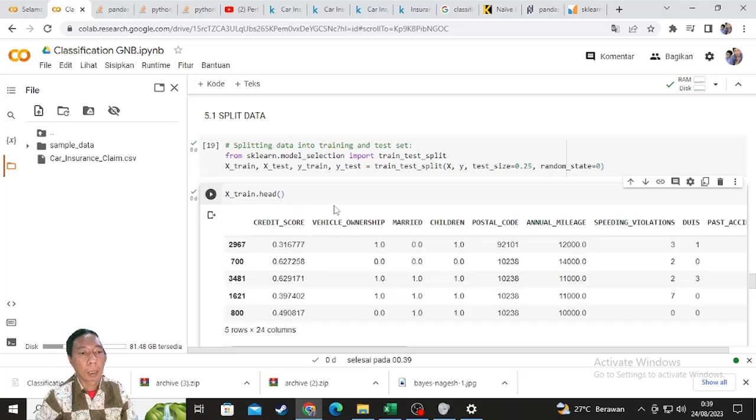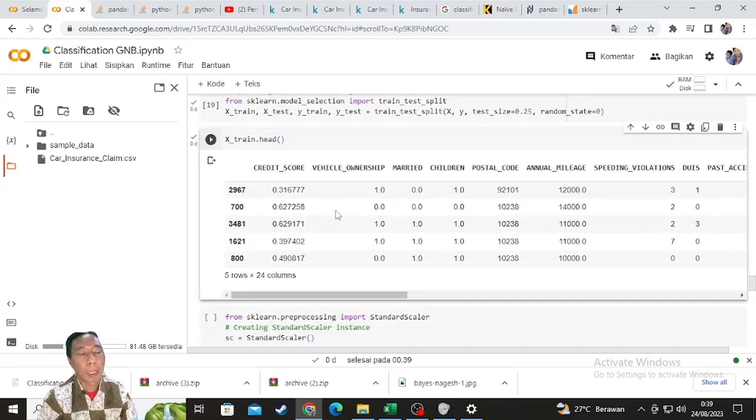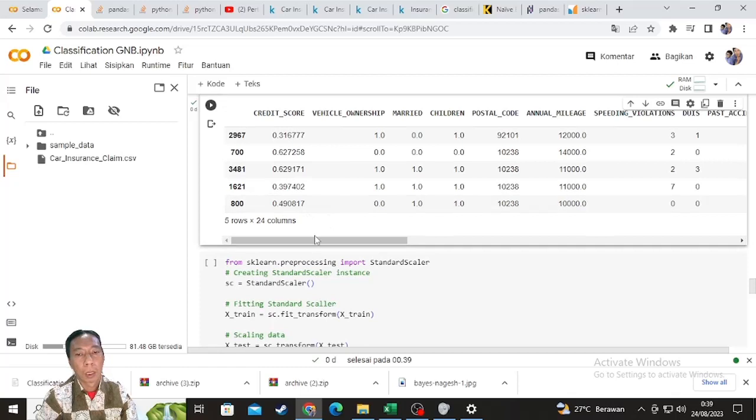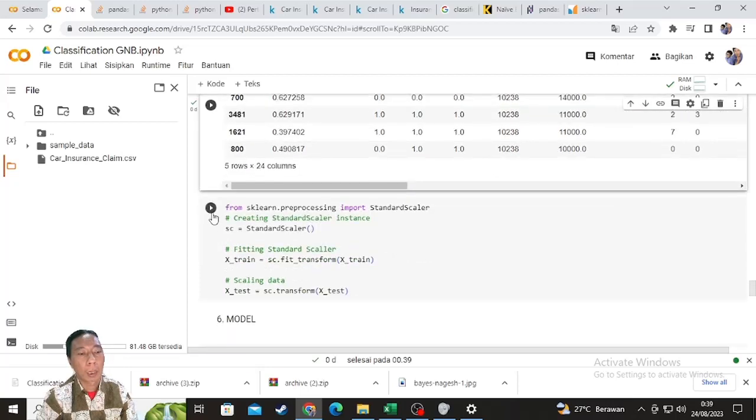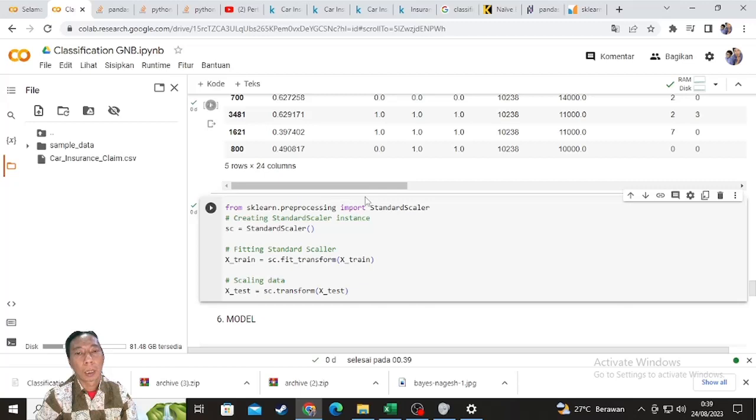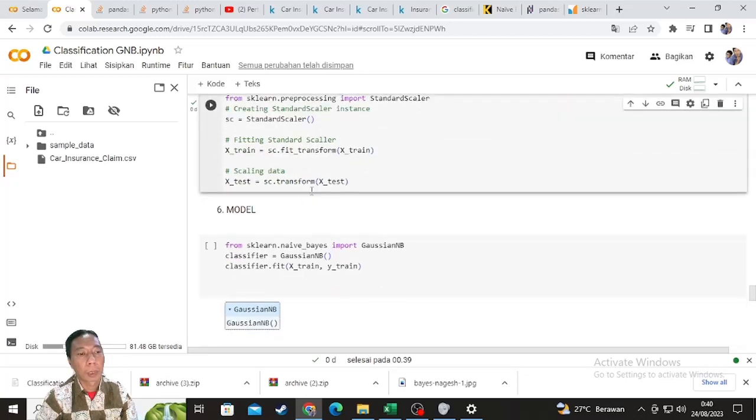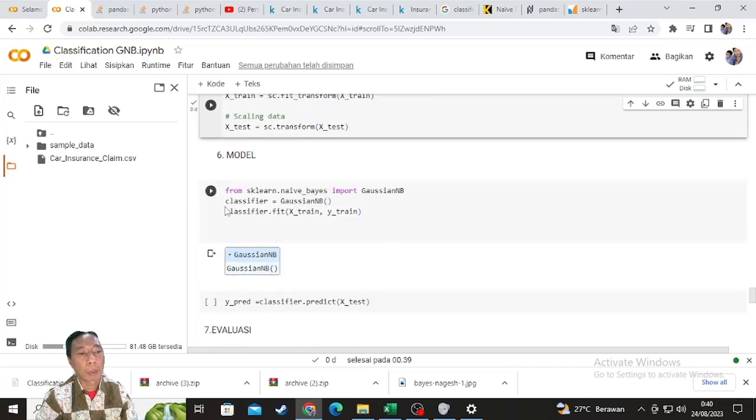We check our train head, and then we apply standard scaler so there is not too much gap between the values, and then we try to build the prediction model with Gaussian NaiveBayes.